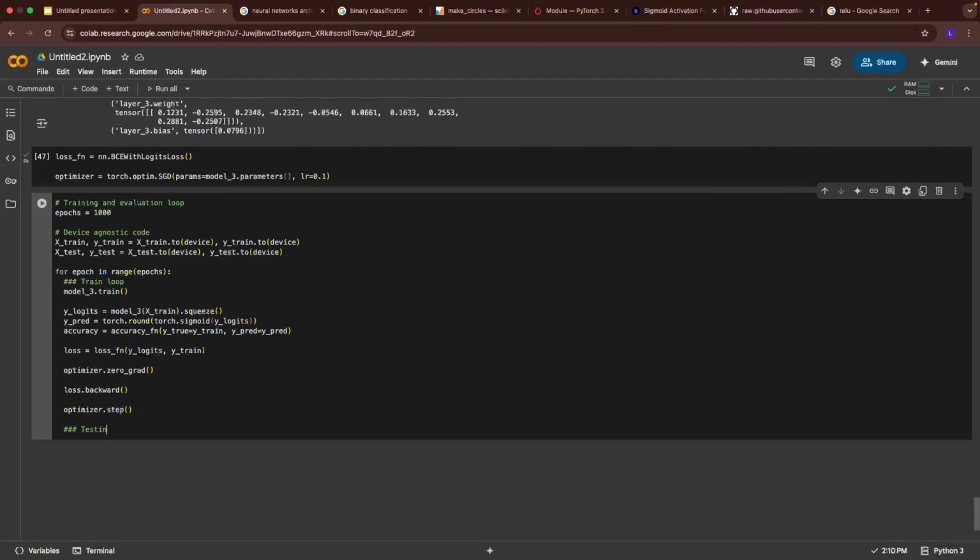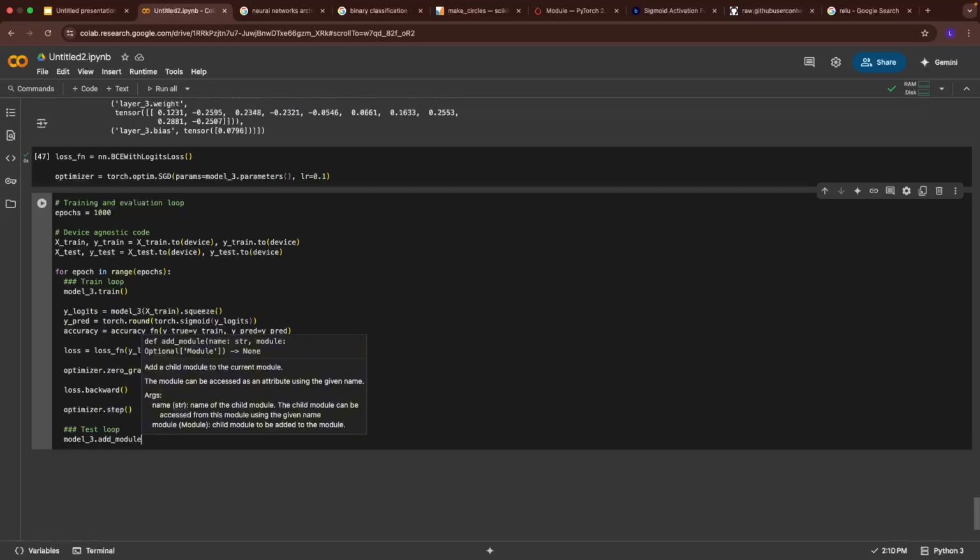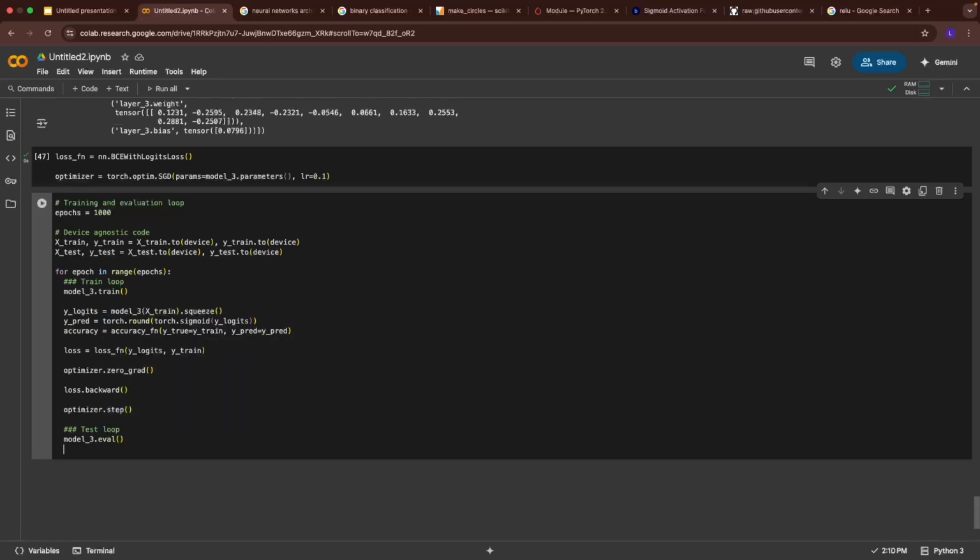Similarly, we want the test loop. So we want to set our model 3 to evaluation mode, and this will turn off gradient tracking. Now again, to make our evaluation loop faster, we want torch dot inference mode, and we want to pass xtest to the model. Model 3 xtest, squeeze for removing the extra dimension.